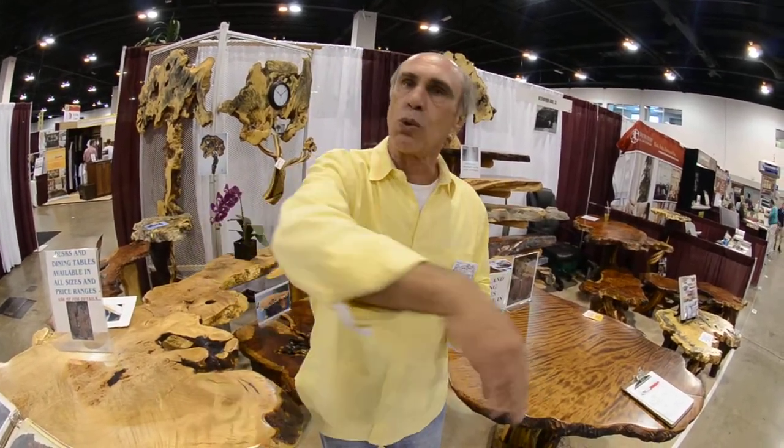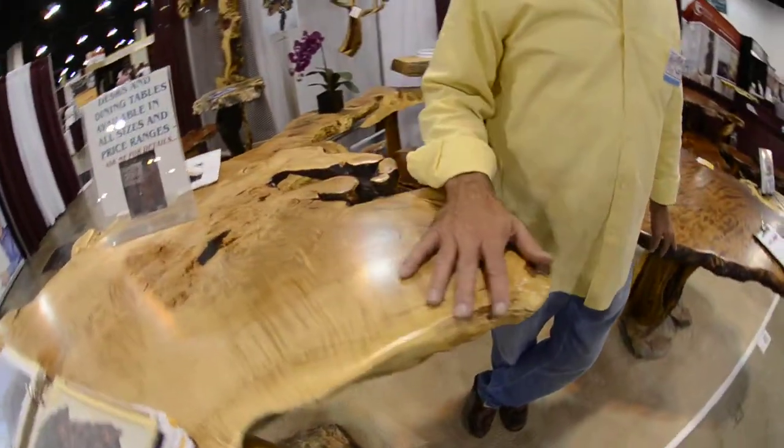What is the process of getting a piece of wood to creating the furniture? We get the roots that are left over from the logging industry. They use the tops of the trees for dimensional lumber; we use the roots that are left behind — so we kind of take the salvage. We don't cut live trees to get this wood. We take the roots, cut them up, dry them, and leave the natural edges and design coffee tables, for example. That seems to be maybe half of my business. People find all sorts of applications, often things I've never even thought of. Then we put a finish on it and make it so you can use it.